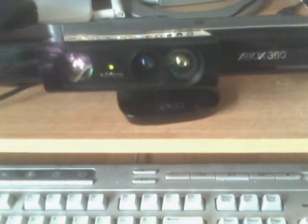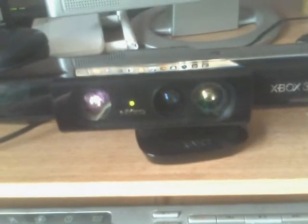I figured it out, but it took me a while. When I went to fit the Zoom onto my Kinect, I thought to myself, oh, I might be lucky, and I might actually get my Zoom to work without any issues. But when I first put the Zoom onto my Kinect, I had exactly the same issue. My Kinect was not able to pick me up, and I tried everything I could at that time. I tried recalibrating the Kinect, and no good. It wouldn't calibrate for me at all with the Zoom on.